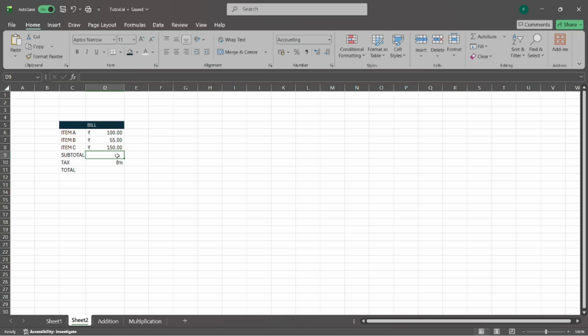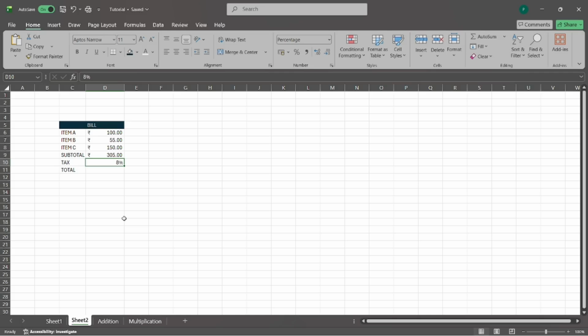A formula such as equals D6 plus D7 plus D8 is entered to add three bill amounts together. After pressing enter, Excel calculates the subtotal as rupee 305. The next step is calculating the final total after adding the 8% tax.